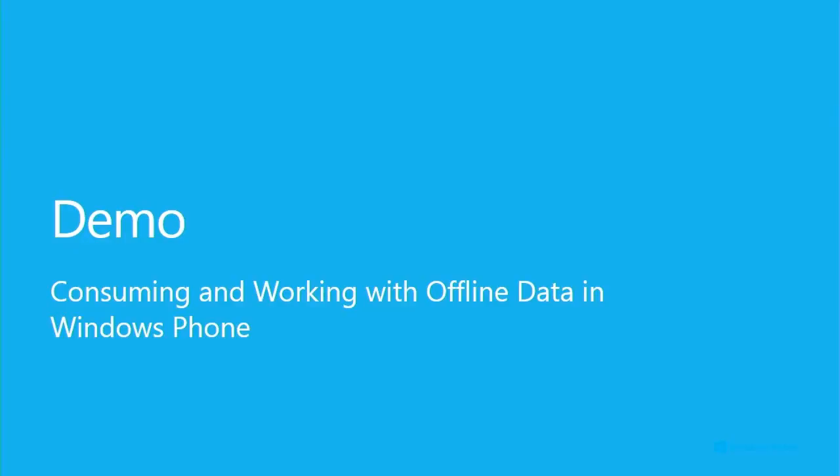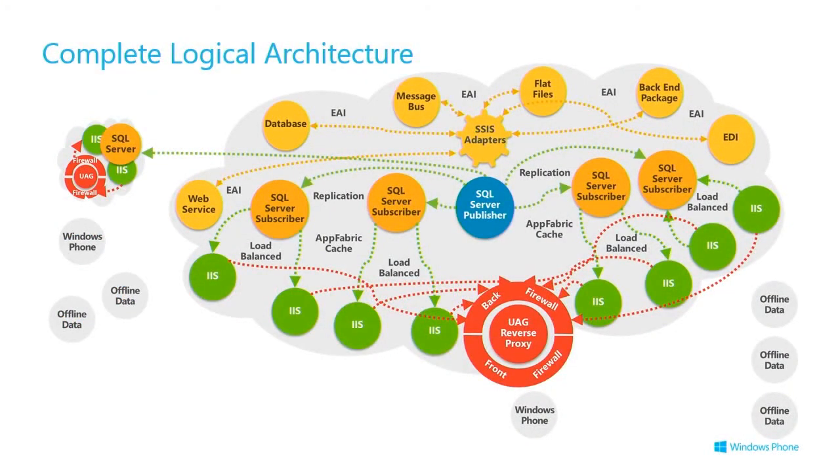Alrighty then. I know it's coming up any second now. All right, here we are. So we've completed the whole thing, almost. Here's our complete logical architecture. This is where I put it all together, and it looks crazy, doesn't it? But these are all the different pathways you've seen that go through.